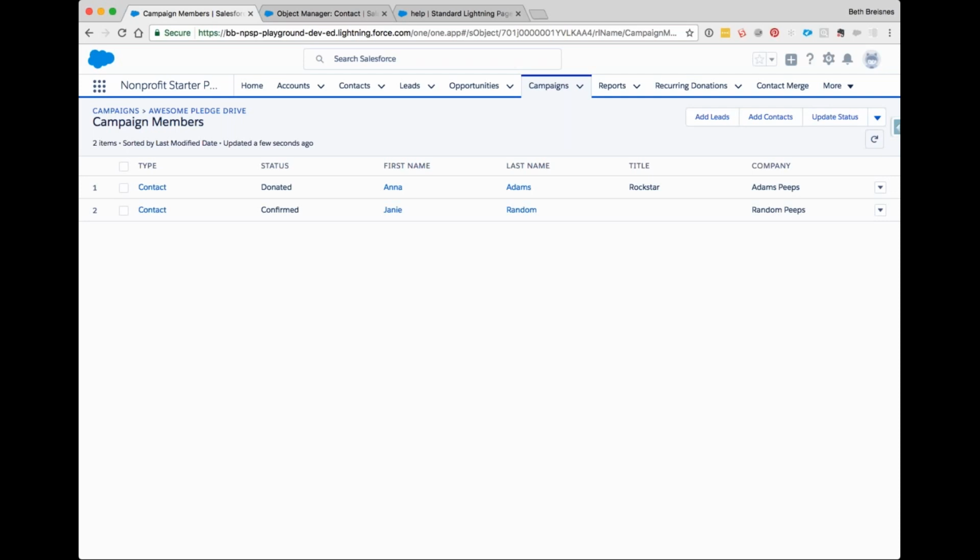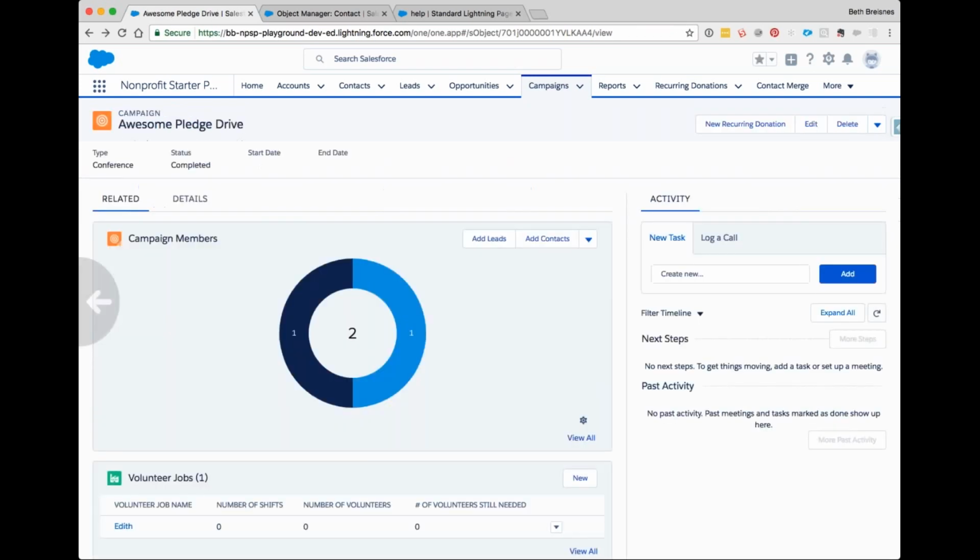Well, yeah. And it does bring you to a really helpful list view, so you can easily add, subtract, and change the status of people from this list view. But when you want to see it on the related list, obviously it's not very helpful that you have to click once more. So I'm going to find that idea so you can vote for it. But that's the way to change it right now.